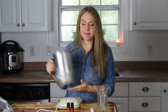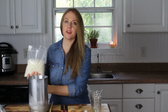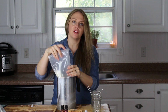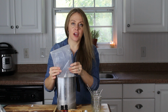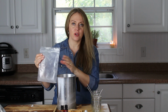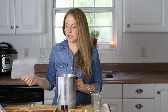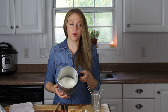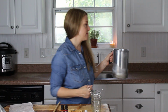So let's get started. We're just going to start by pouring the wax into your melting pot. That's the first step. And if you have a larger bag of wax, you might need a scale to weigh the wax so that you know that you have a pound of it. But this is pre-measured, so I know I've got a pound here. I've put the soy wax in here, and I'm going to put this in my double boiler and let it start getting melted.